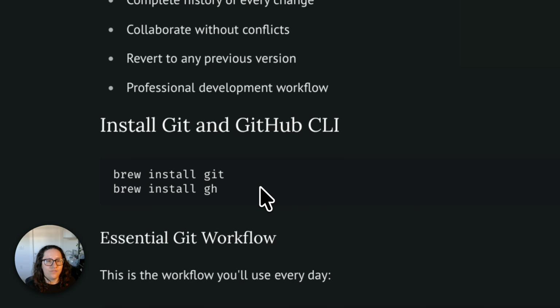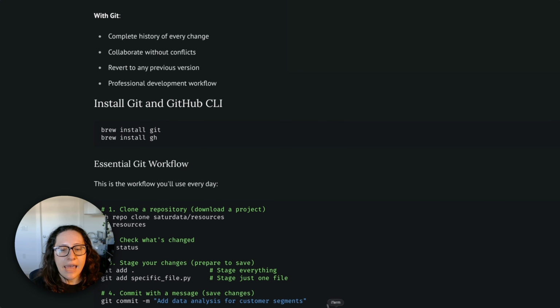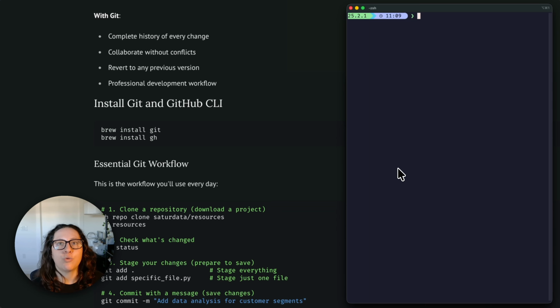And a command line interface, or CLI, is really just a tool that a product or person puts out so you can interface with their product or their tool in the command line. So you can think of the Microsoft Word product as a UI, a user interface. But when it comes to developer tools, people love doing things in the terminal because again, it's reproducible, it's quick, it's really common. And so you'll have a lot of products that have both a command line interface, a CLI, and a UI, a user interface.